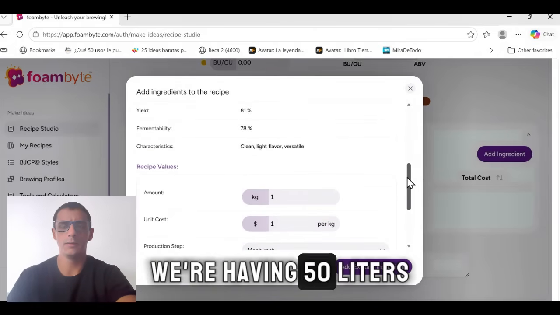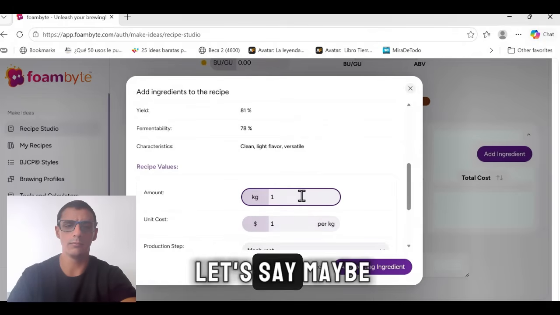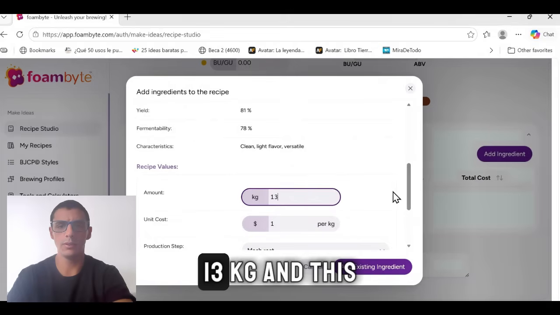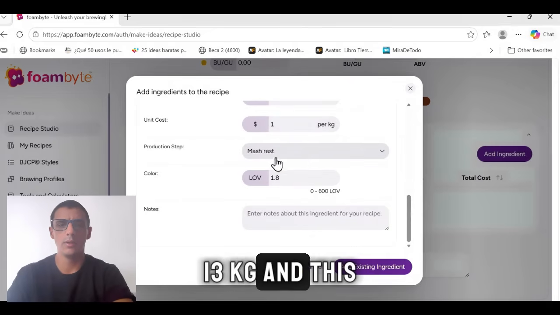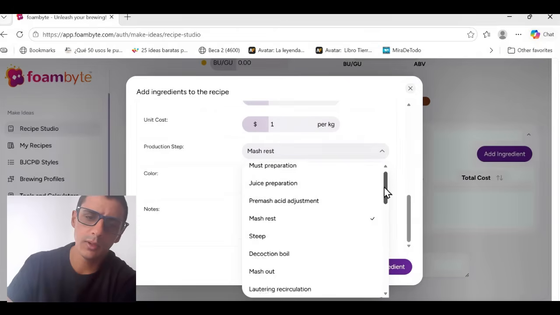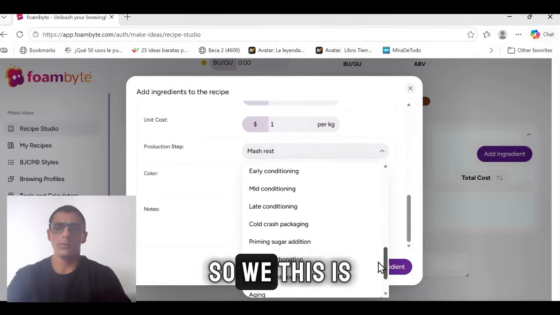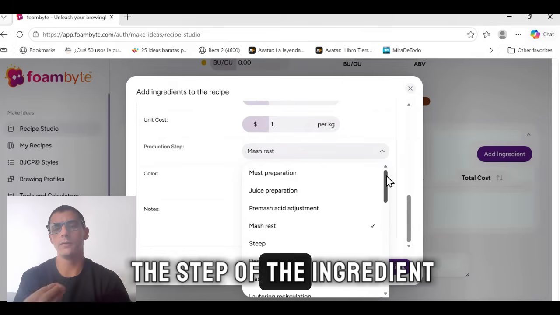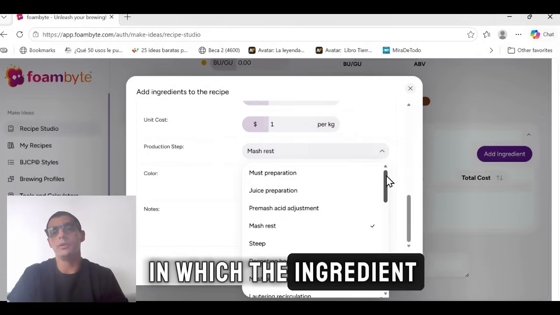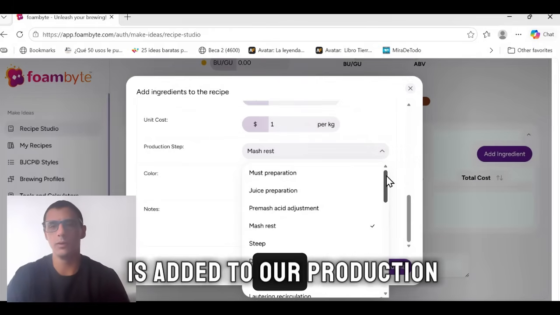We're having 50 liters, let's say, maybe 13 kilograms. And this is the step. So this is the step of the ingredient. I mean, the step in which the ingredient is added to our production.